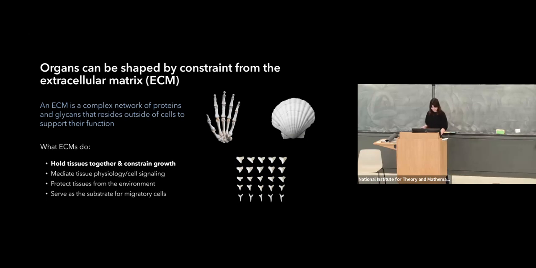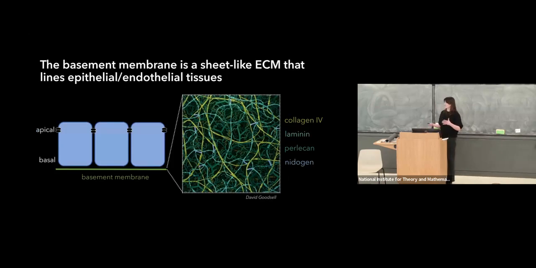They're super important. The specific ECM that our lab studies is the basement membrane, which is a very thin, compact, sheet-like ECM that lines our epithelial and endothelial tissues. In this zoomed-in diagram, we'll see it's made of interconnected networks of collagen 4 and laminin held together by perlecan and nidogen. A great thing about the basement membrane is that no matter what organism or tissue you're looking at, this core structure is remarkably well conserved.